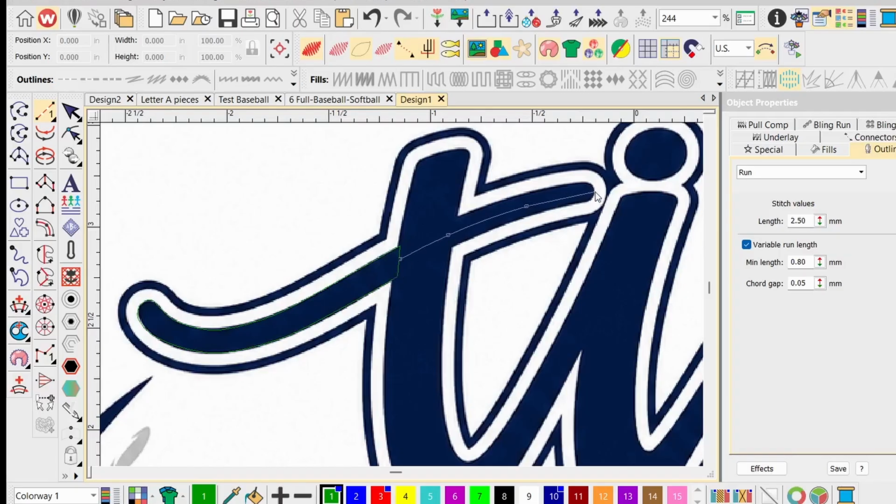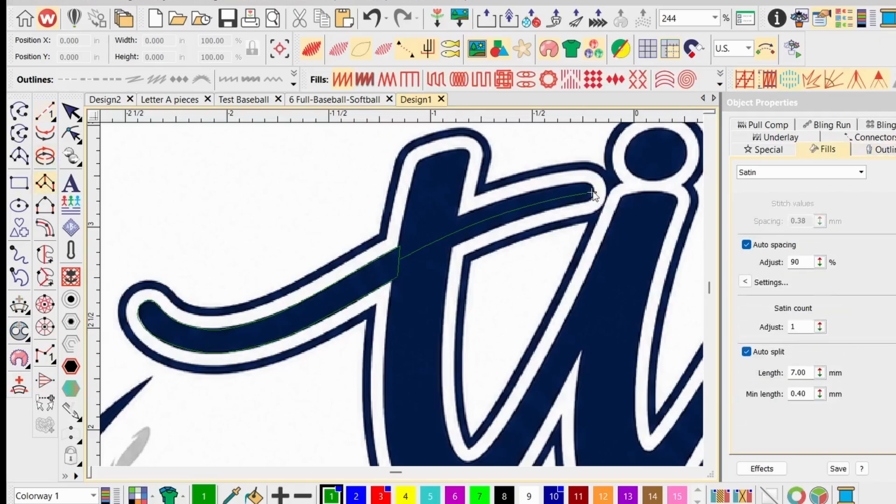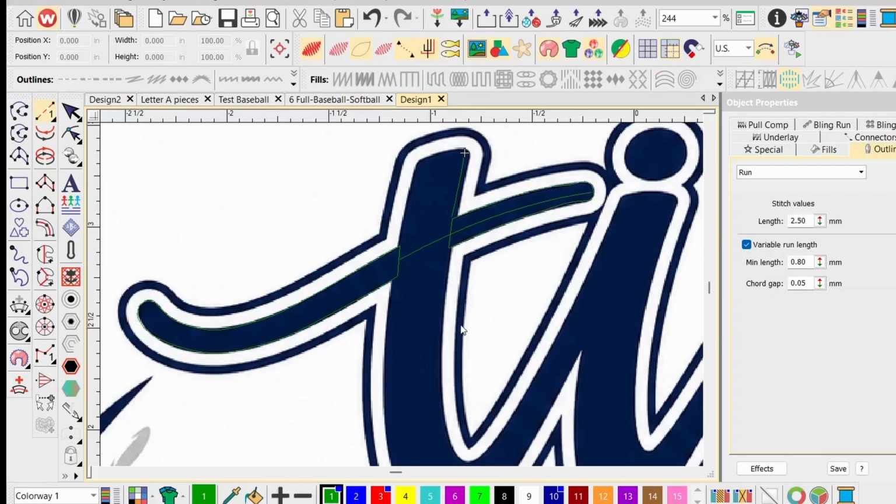I love digitizing manually. Not all the time, but sometimes you have to. And I think learning or knowing how to is great. And then having the software where you don't have to sometimes is great too. We all have different softwares. So I think learning how to manually digitize is a plus, because like this T that I'm doing right here, I could spend hours looking for a font that matched that. Hours. So this is what I teach in my community.